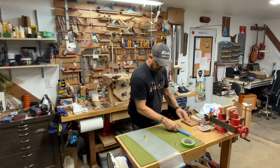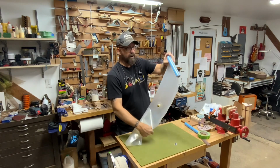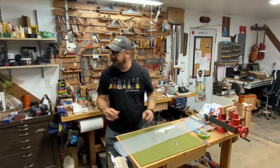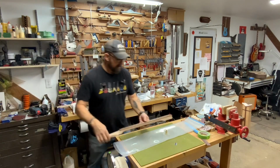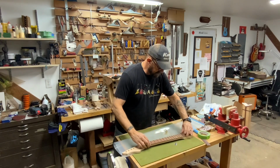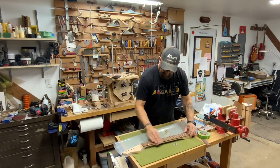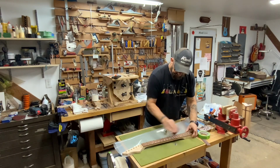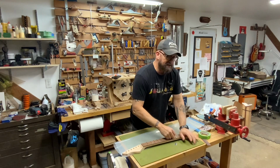Alright. So, that's where we are so far. We got the clamp on one end. Now we need a neck. Got our frets on there. I'm just going to take a piece of sandpaper and knock down the little sharp edges right quick on the edges of the frets so they don't cut into the bag. These bags are tough though.